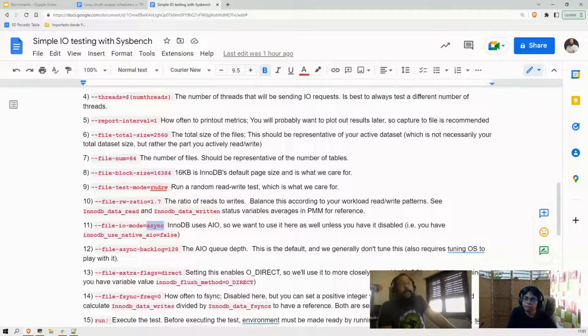So how often? Whenever you're about to do changes. Remember, benchmark is comparing. If you have something to compare, you want to do a benchmark. Say I'm going to upgrade my operating system, there you should run a benchmark. I'm going to upgrade my database, especially a major version upgrade, like from 5.7 to 8.0, then you should run a benchmark. Or I tell you, look, you're having IO problems, you should use these settings.